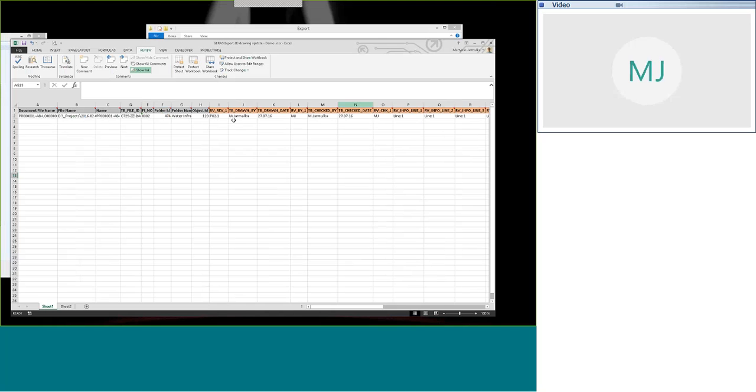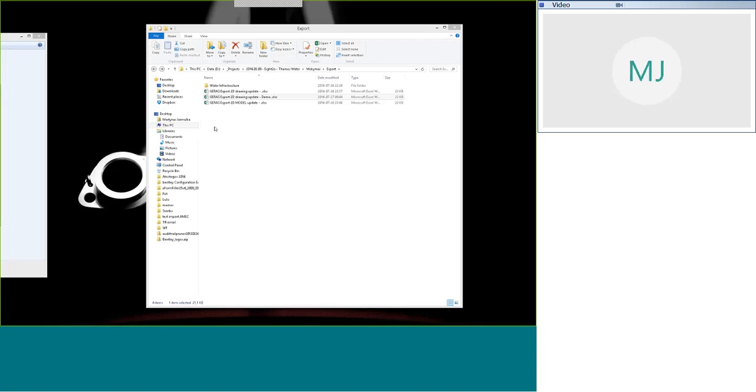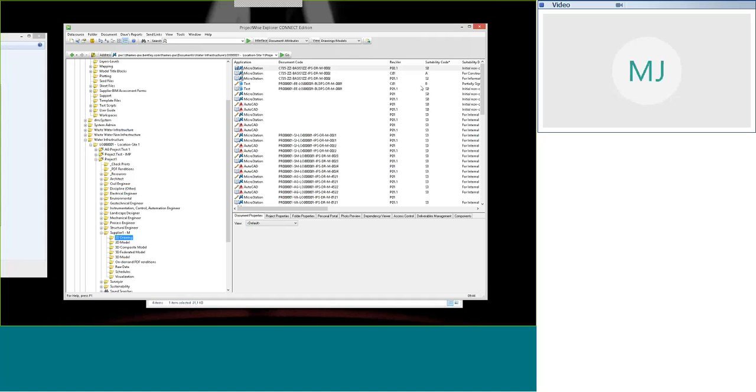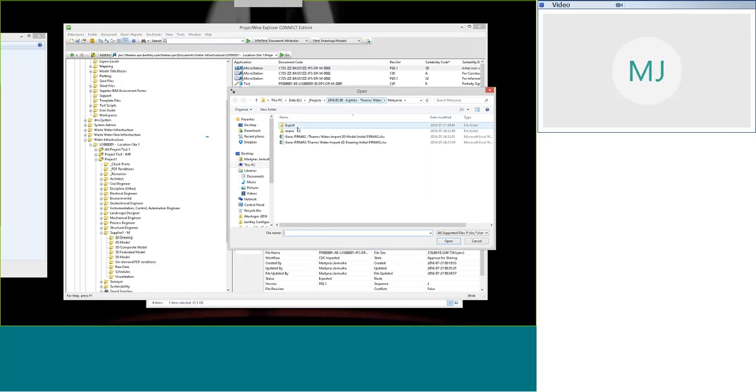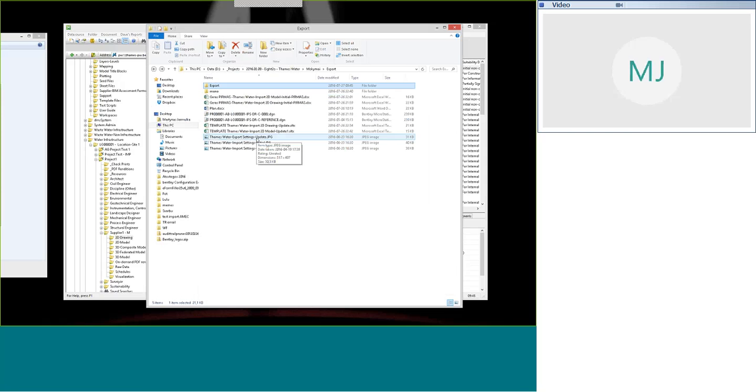So we go to Settings, Import Update. So we change here to different folder.